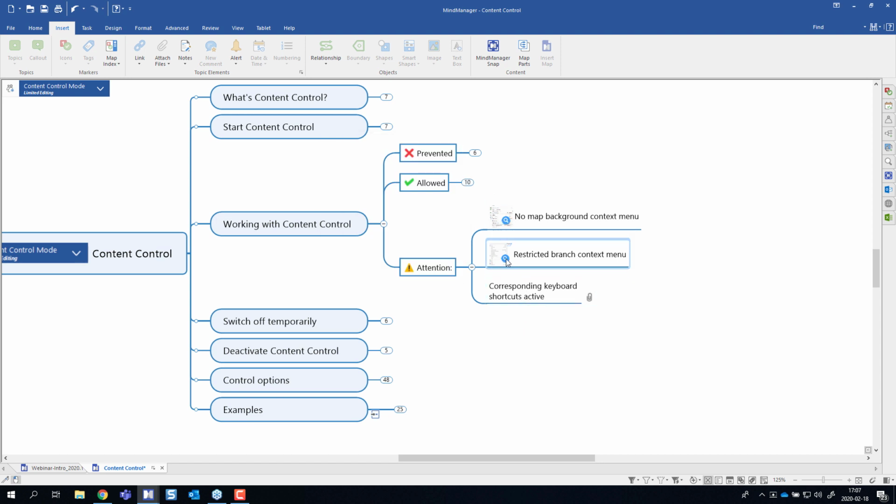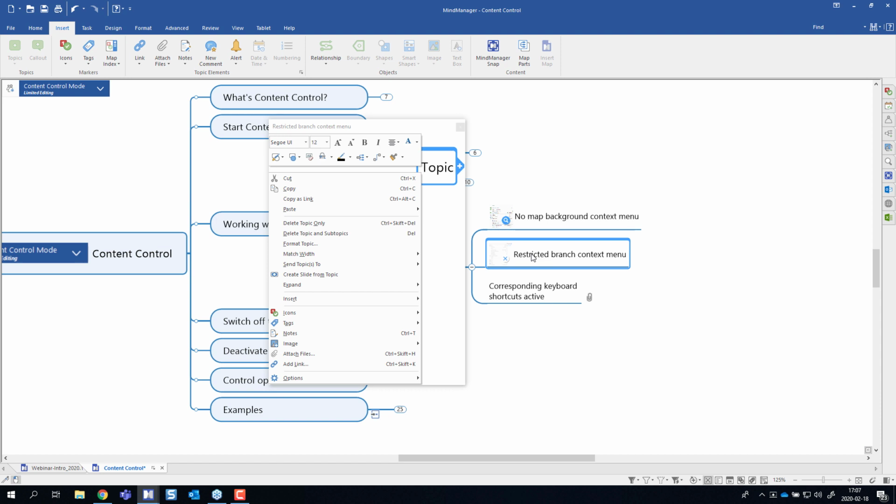Same thing goes for right clicking on a topic itself. You're used to seeing this when you right click, but if I right click on the branch, I have a smaller menu. I can copy as link, send to, or insert a note. And same thing with note, I can choose to allow that or not. Worth mentioning here, if you have forgotten your password, the way to continue working on that map is pretty much to forget about that map and copy all the content into a new map.